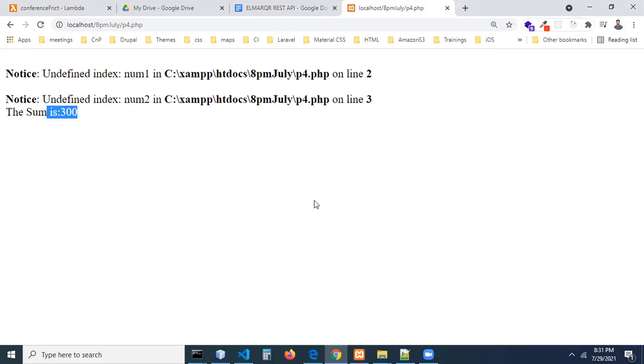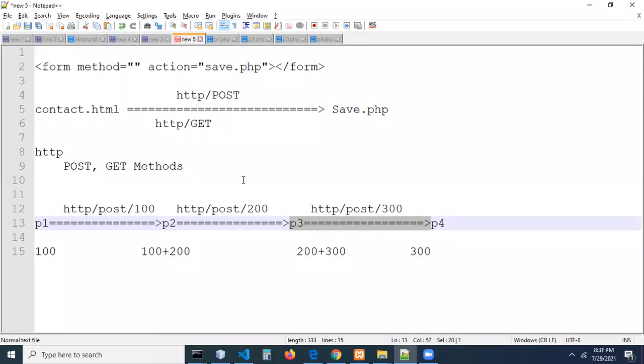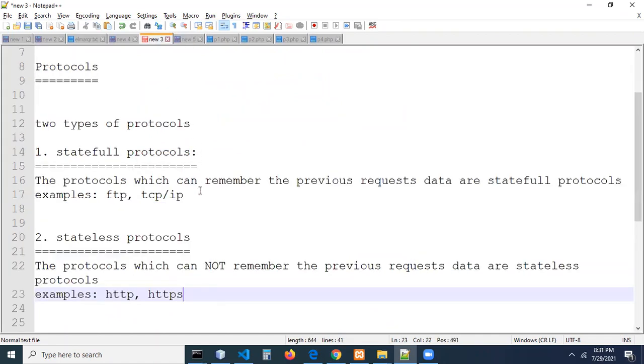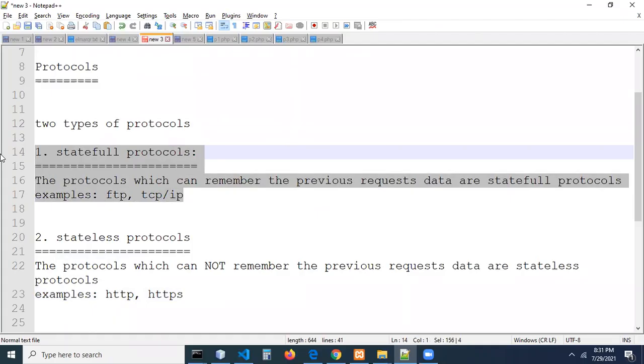Okay, right. Sir, we have a very big question actually. HTTP protocols are stateless. They cannot remember anything. That's why we're using session and cookie. Sir, here we have stateful protocols, right? They can remember each and everything. Then why are people not using FTP and TCP/IP? If they remember everything, why are we not using stateful protocols? Why are we using stateless protocols? This may be a big question here.